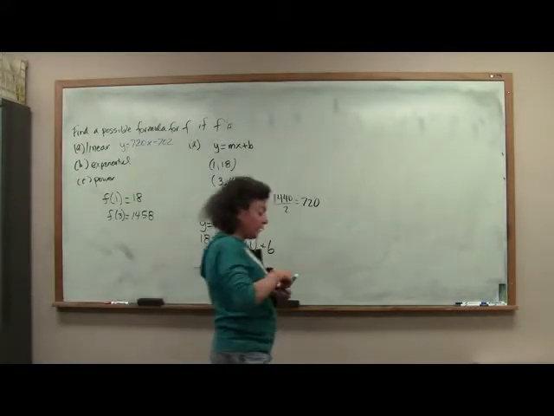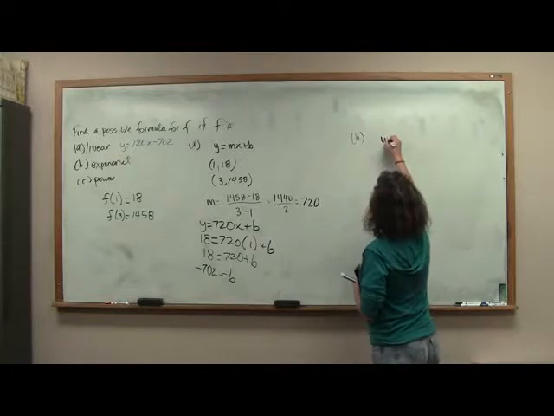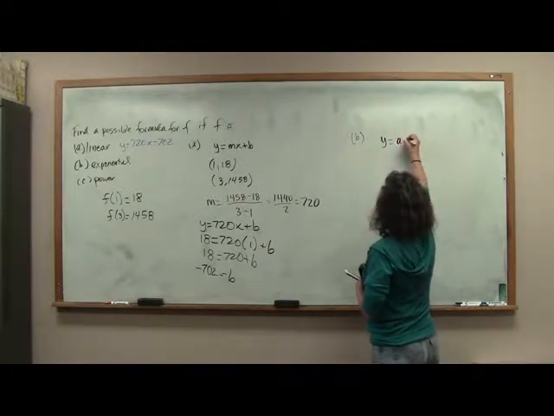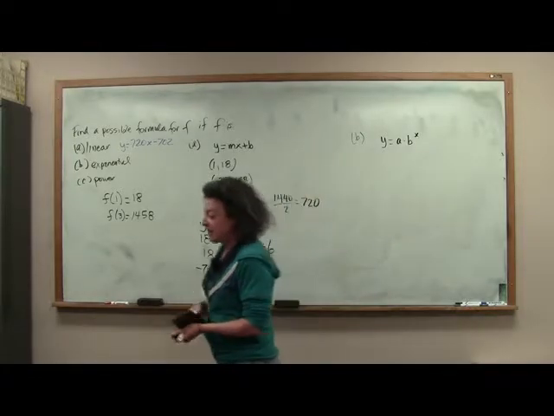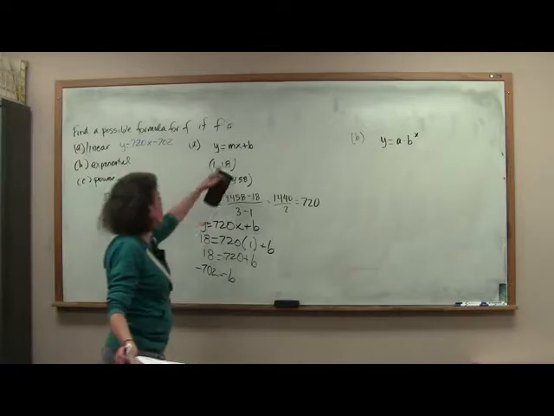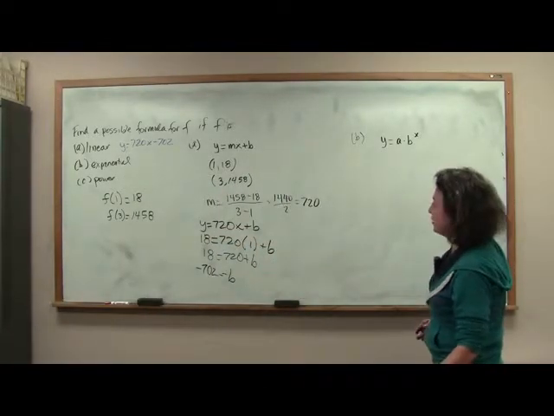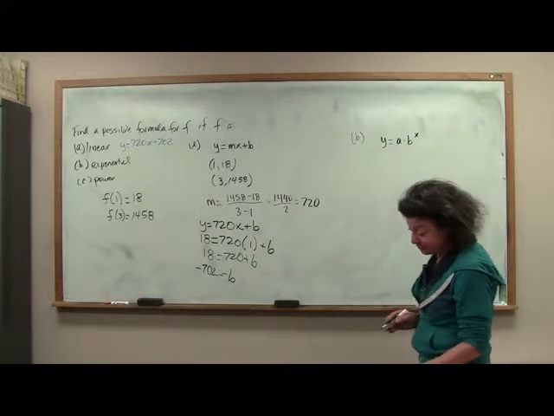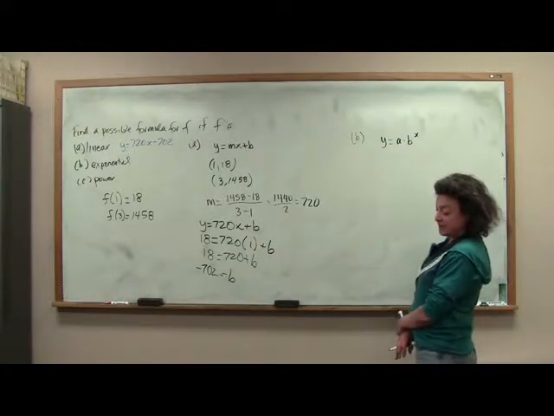Now, if this is an exponential function, recall that's equal to some number times b to the power of x. Now, you may or may not recall this, but when you're given an ordered pair with a 1 comma some number, we're actually in a bit of luck. Okay? So, how can we do this?